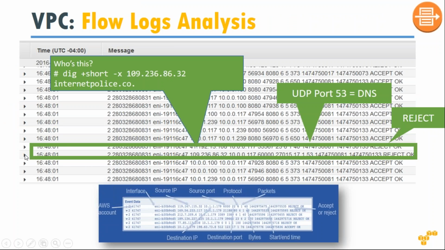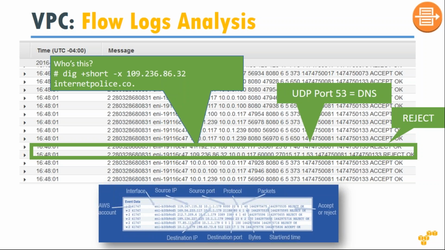If you open the twisty, that is the small triangle on the left hand side, you will find some more information about this request, the accept or reject request. What you can do is download this or send it to your Splunk, or configure any kind of packet analyzer on top of this.